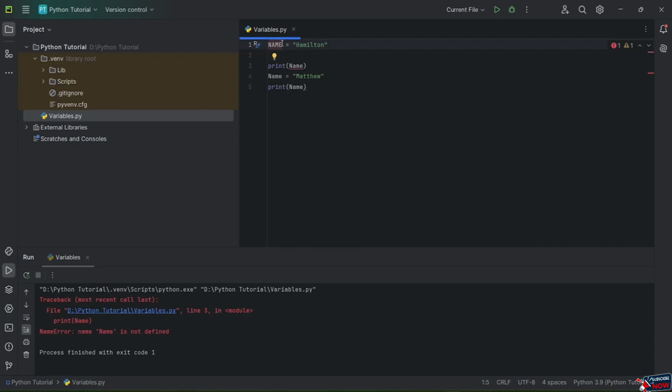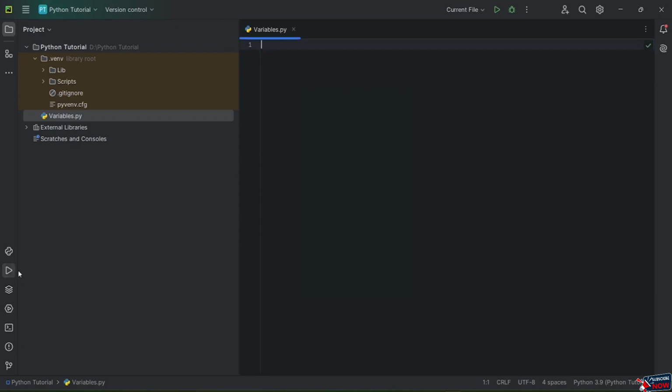Now let me show you an example, and you should also tell me what the variable is going to print. Let's come here, and let me type a variable and join it with a hyphen or underscore: fav food.